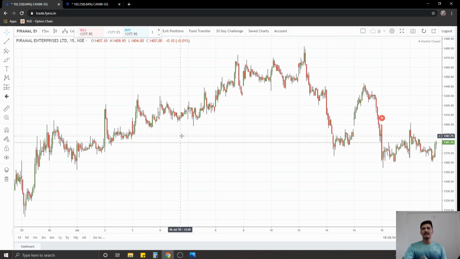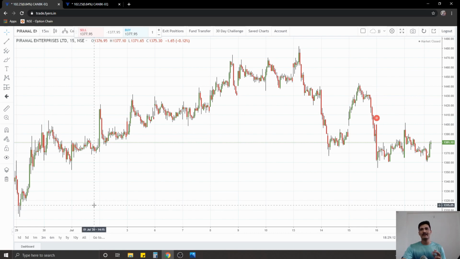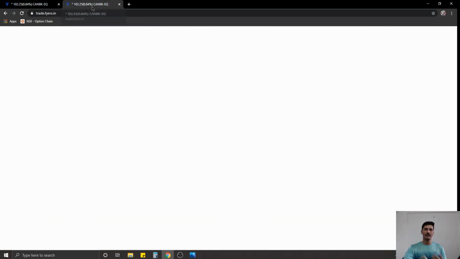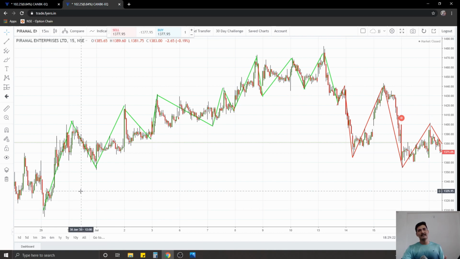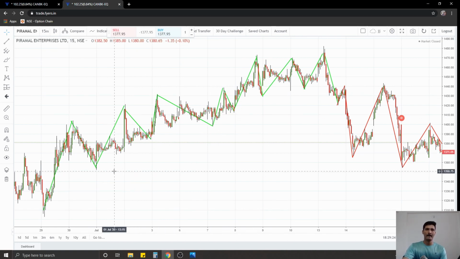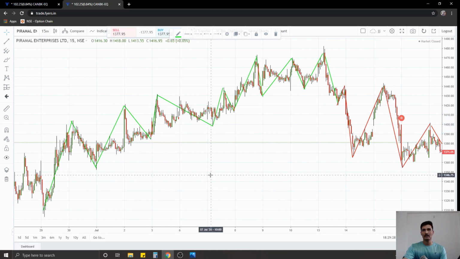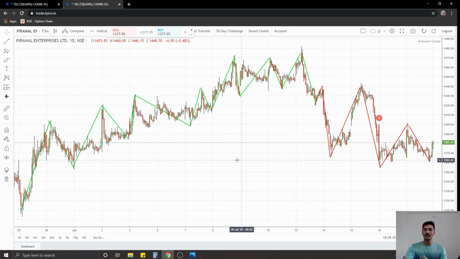Now, as you can see on the chart, based on the examples that I had shown to you guys, this is very clearly a higher high, higher low formation. Now I have a prepared chart of this just to keep things smoother and to keep the video shorter in length. So this is the same chart. The green lines that I have for you are the higher high, higher low pattern formations, and once that was broken, we had the lower low, lower high.